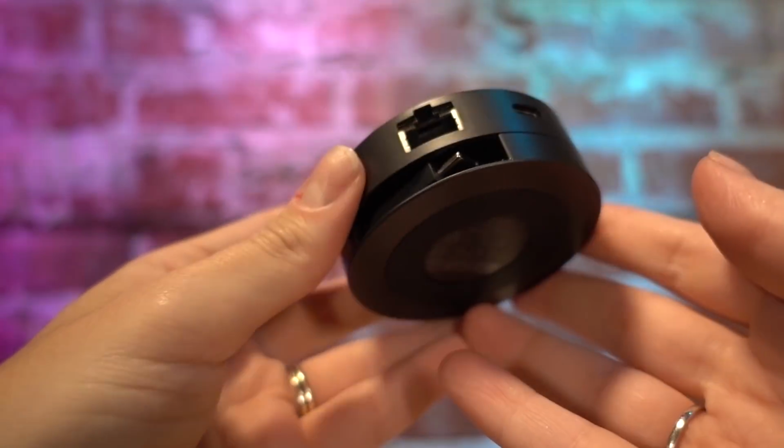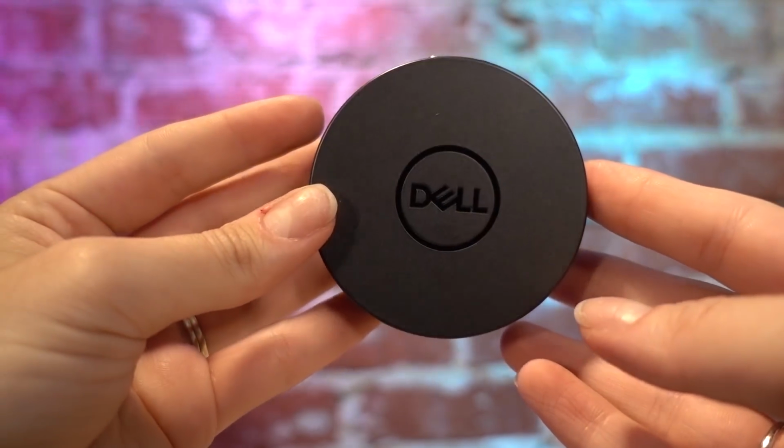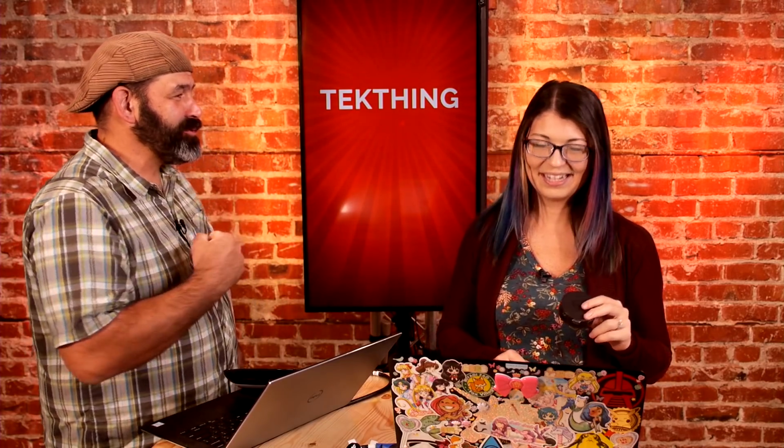It's so cute. So it works with 4K 60 Hertz resolutions and super speed USB 10 gigabits per second data transfer rates. So if you need to plug this in and you need access to a USB flash drive or something like that, 10 gigabits per second, which is very, very nice. I like that it's speedy. And I have tested this with some of my USB flash drives. It does work. It's really, really nice to use. Does it work faster than the USB ports in the laptop? No, it works about the same. Okay. Because they're both at that same exact spec. Well, they're probably gated by the speed of the USB drive itself. That's true. What we need is a 10 gigabit Ethernet system. Oh, I'm still waiting for one of those.